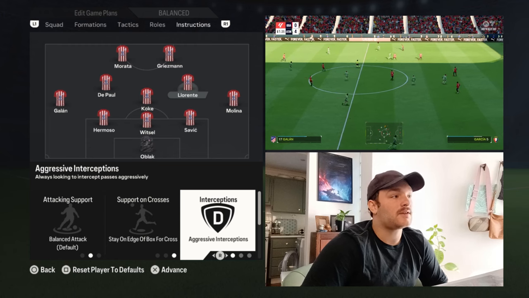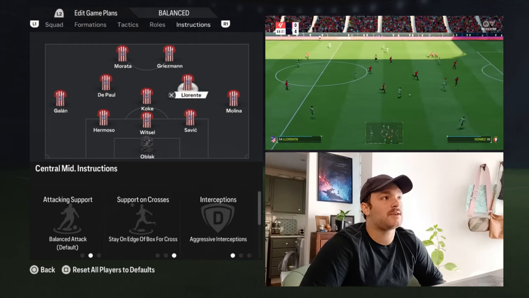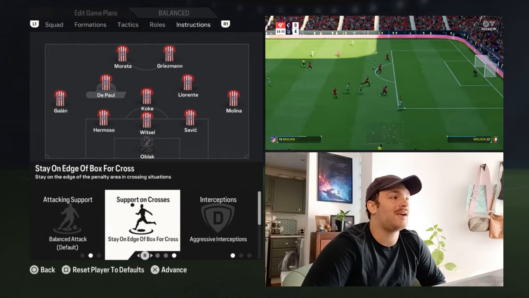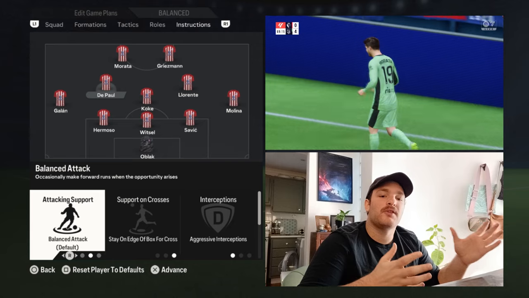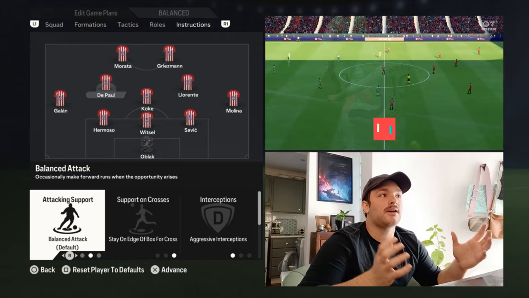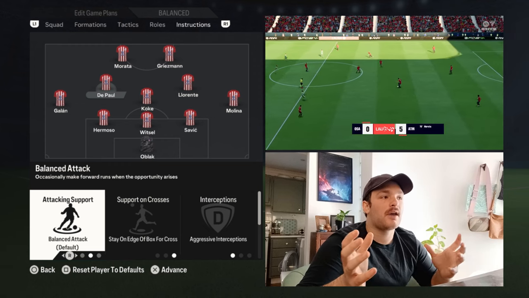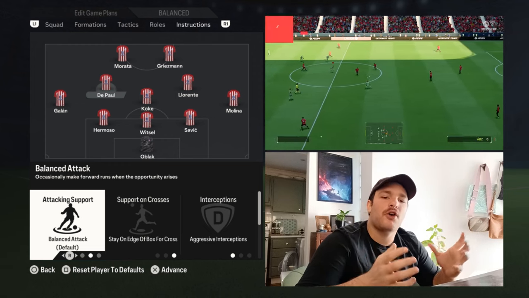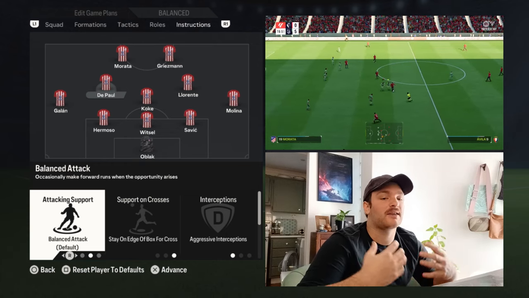Aggressive interceptions are set to be on. Drift wide and then cover the wing. Both are set to the same set of instructions, as you will see here for DePaul as well. But basically, what I did note was, in their last game, when the opposition had the ball in their back line, whether it was on the left or the right, either DePaul or Llorente would shift into that front line, almost creating a front three at times, trying to almost coax them into playing the ball slightly out wide so Atletico could try and win that ball back nice and high up the field.